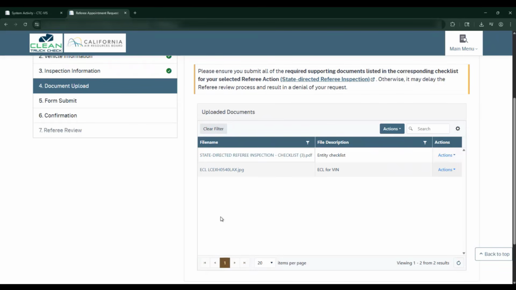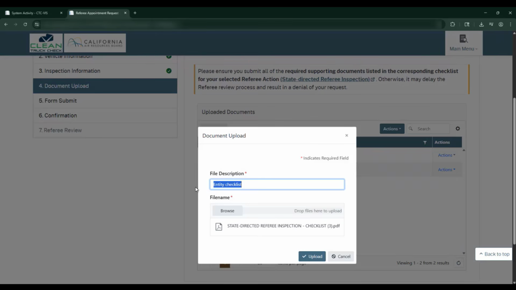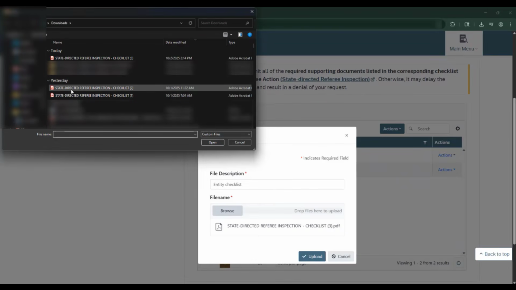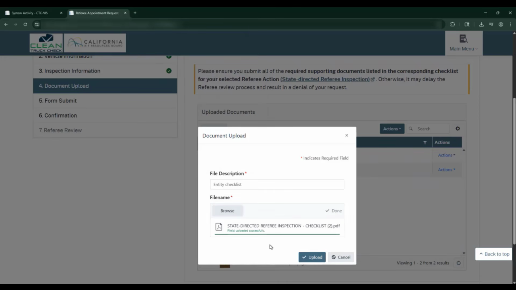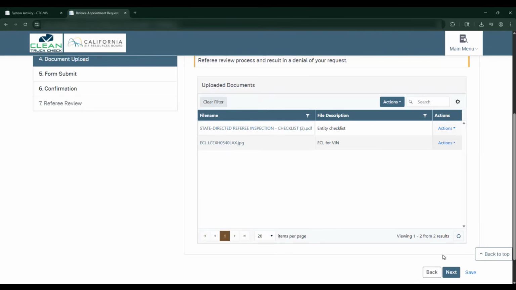Now for today's purposes, we're going to imagine I have all of my photos and documentation here in this list. If I made any mistakes, I can click Actions and I can either remove the document or I can edit the document. For example, if the name is incorrect, or if I need to replace the file, I can do that by clicking Browse one more time. Go back and maybe this is the file I meant to upload. I can replace it with that. Be sure to review all of your files here. Once you're satisfied with that, you can click Next.